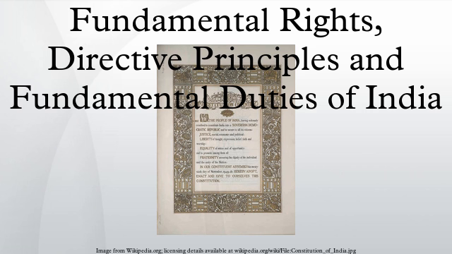The Minimum Wages Act of 1948 empowers government to fix minimum wages for people working across the economic spectrum. The Consumer Protection Act of 1986 provides for the better protection of consumers. The Equal Remuneration Act of 1976 provides for equal pay for equal work for both men and women.